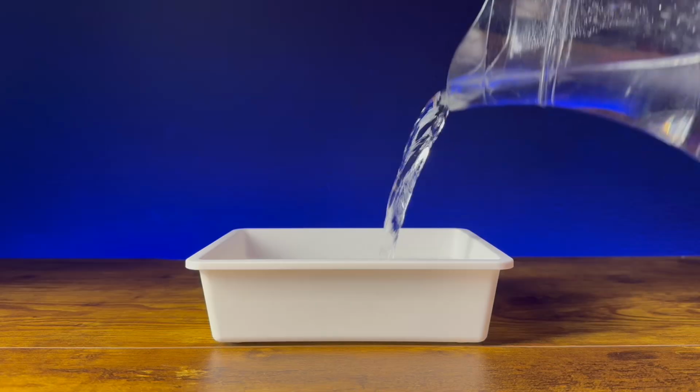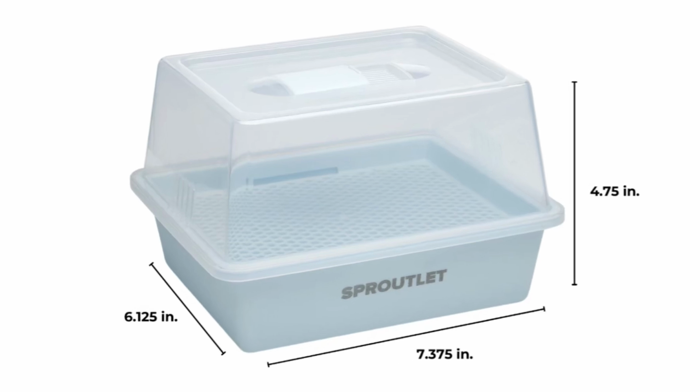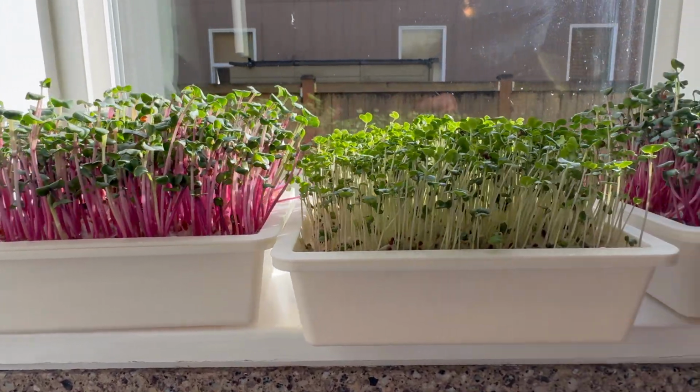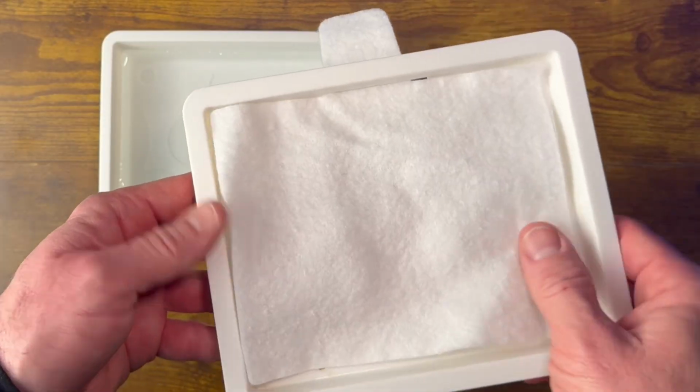Let's talk about trays. If you want to start out really small, you can grow microgreens in sproutlet trays. These are only 6 inches wide and 7 inches deep and fit right on your windowsill. And the cool thing about sproutlet trays is that you don't need to deal with soil, and they're self-watering. They have these little biodegradable grow mats that come included.